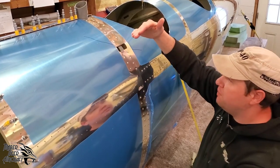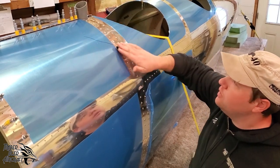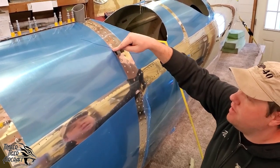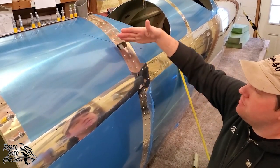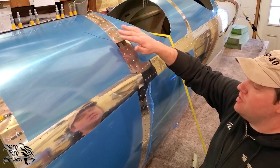So by riveting from here to here and then working from here up, you end up pushing that metal into the rollover post and eliminating any puckers. Now, if you do get a small pucker here, don't panic too much, because this blue line is where the windscreen band goes on the civilian windscreens. And of course, the military windscreens cover this up even further.